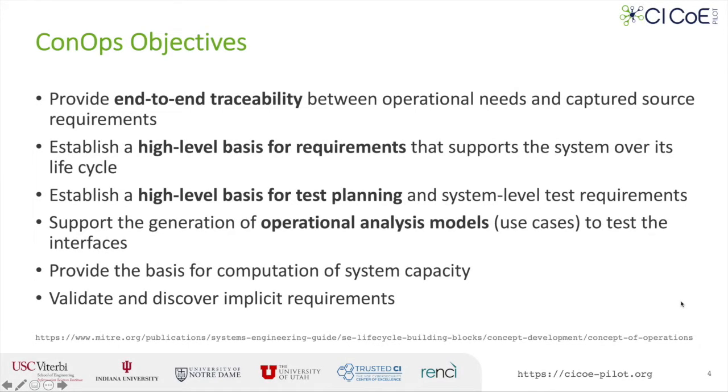So what are the ConOps objectives? The MITRE organization provides a very good document summarizing some of this information, and here we highlight some of them. For example, one of the objectives for the ConOps document would be to provide end-to-end traceability between operational needs and captured source requirements. Also, to establish a high-level basis for requirements that supports the system over its life cycle.